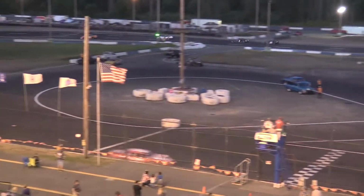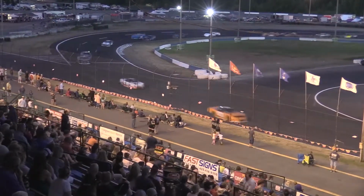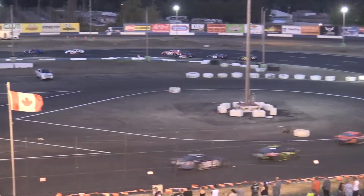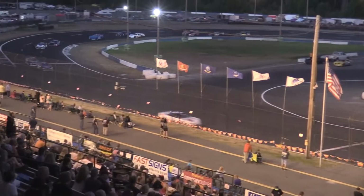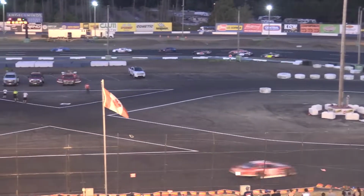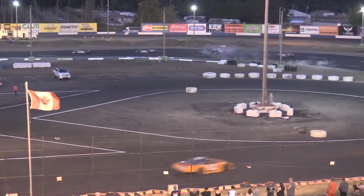Christopher Kaltz going down a lap here in that 33. As they come around there, still the 24 car of Roger Drake looking pretty good as well, as that new motor combination he's put in that car has paid off pretty well so far. So Taylor Riddle now to the inside of Lewis. Riddle in the 15, Lewis in the 73. He opens the door. Here comes Tyler Tanner in the 65. I almost said Kelly Tanner with that paint scheme. And then Jeff Knight right behind them, and they're right now trying to freight train the 73 of Lewis, who's coming up on the 3, one of the lap cars.